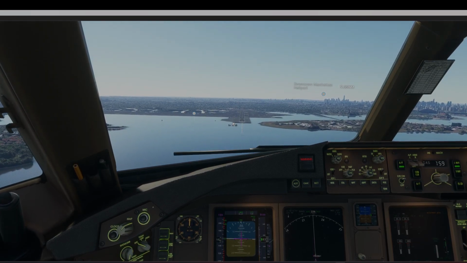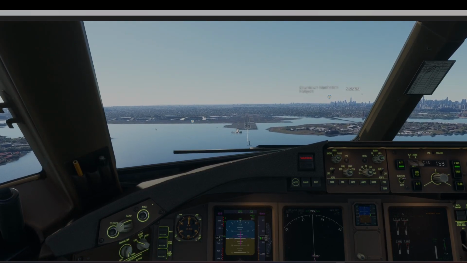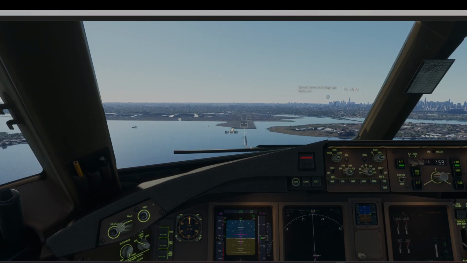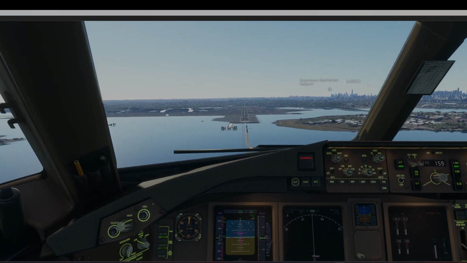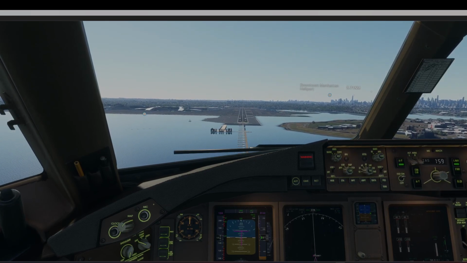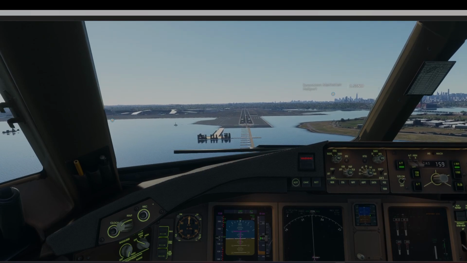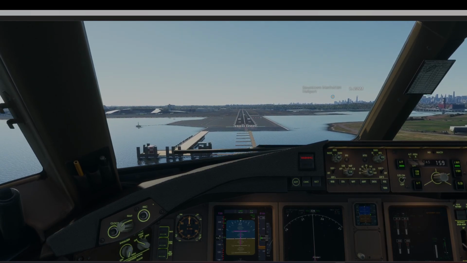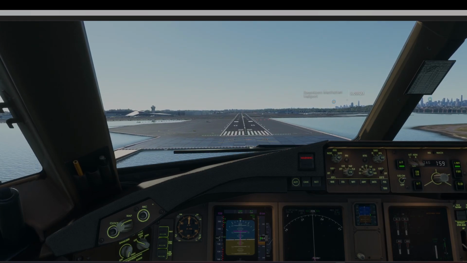Still white over white. So let's get down. Bring the power back. Get the nose over. Try to pick up those VASIs. We're still showing white over white. A little slow. It's okay. Should be picking up the VASIs any second. A little high in the sink rate. Somebody's on the runway. There's a red over white. Here we go. Pretend he's not there, okay, guys?